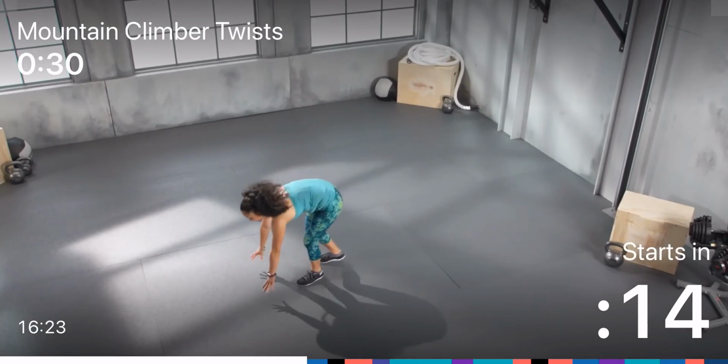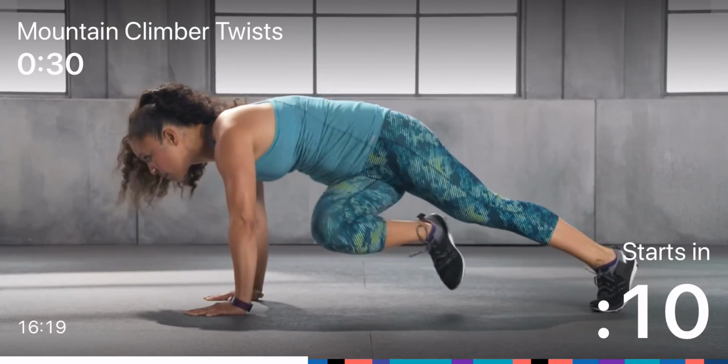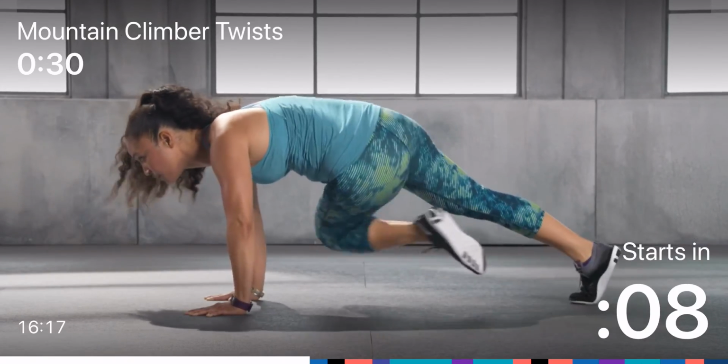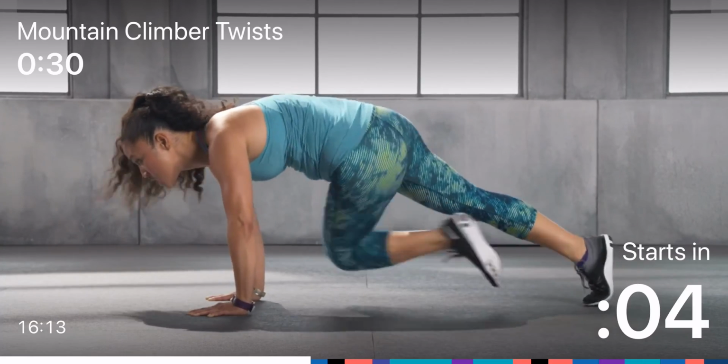Here comes mountain climber twists. In a push-up position, tighten your abs to pull one knee towards your opposite elbow, rotating your hips, but keeping your shoulders square. Reset your foot and then repeat on the other side.